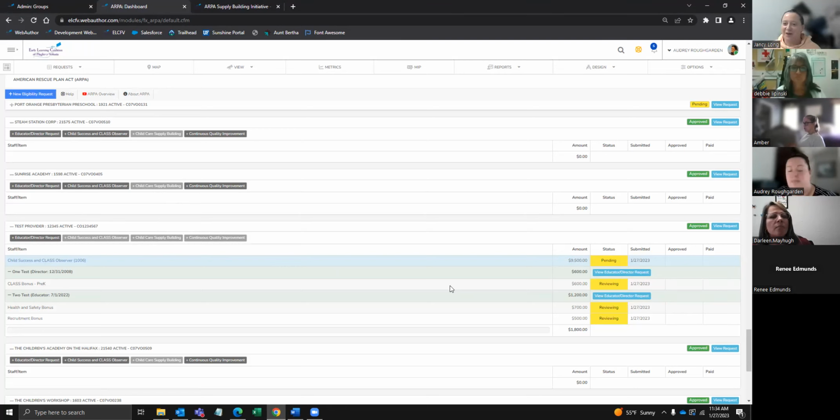And a question on that one, those are paid out the same way to the actual individual once those certificates are up? So it's not paid to the center, they actually get a W-9 and all of that. The directors will get their own separate one, and then the staff will get each of their own. The only one that might go to the provider is this continuous quality improvement, which I'm about to go over. But everything else is paid directly to the staff member themselves that attended the trainings.